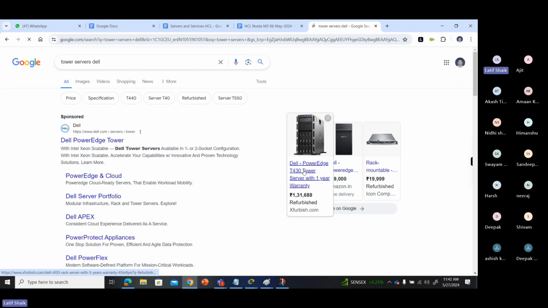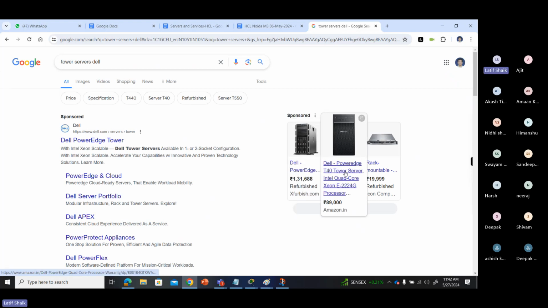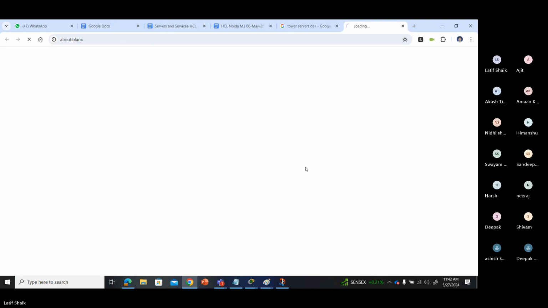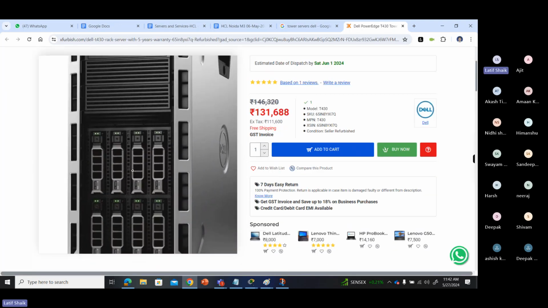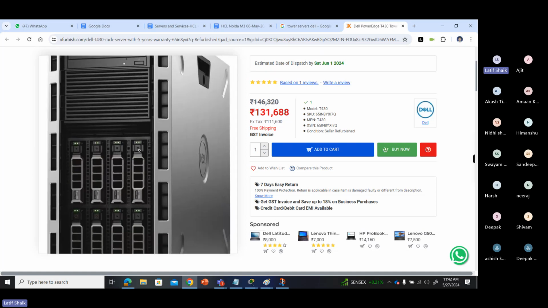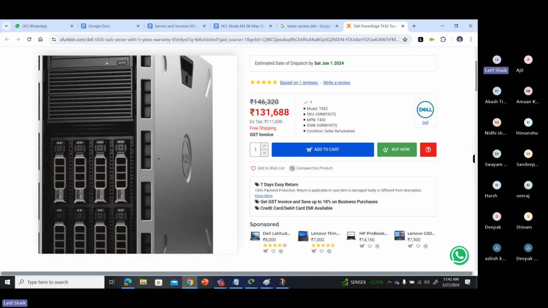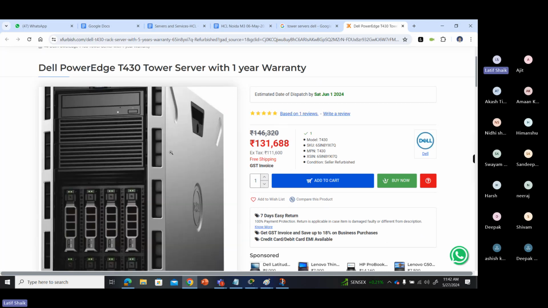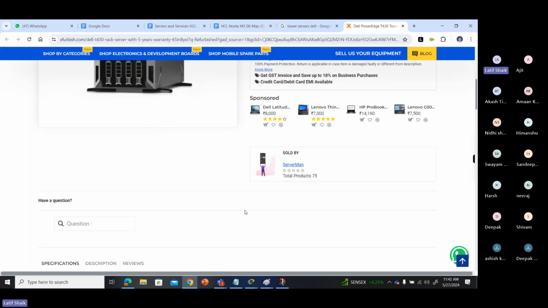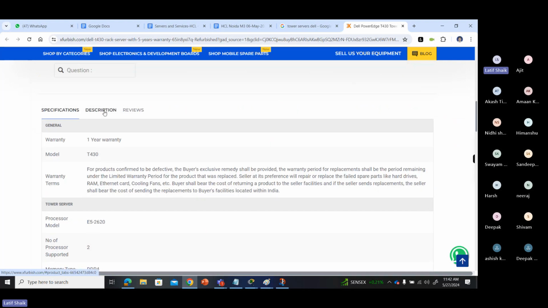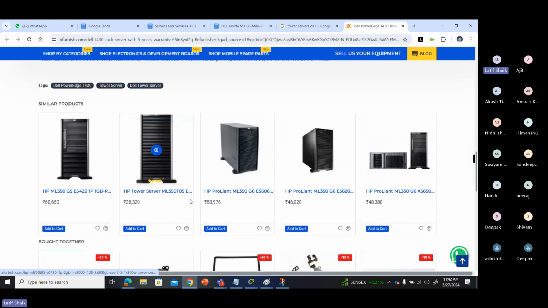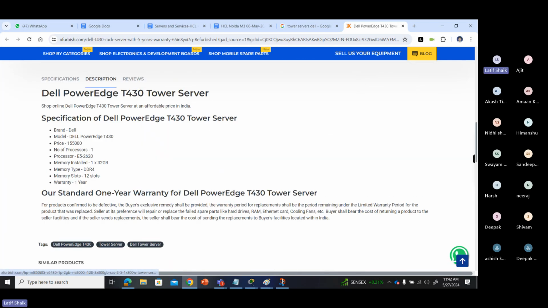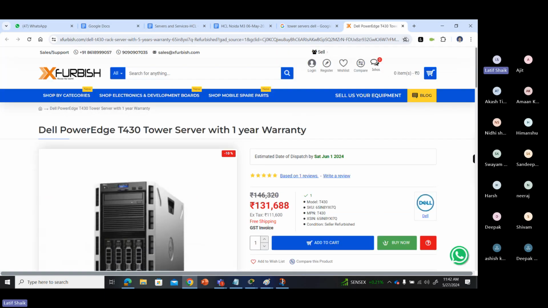Okay. See, this is a tower server. You can see there is storage, SCSI storages. You can remove this one and insert a hard disk inside. Okay, it is a tower server and it contains the processors. Everything is like this. It's not given any specific hardware information, so it's a very low price.